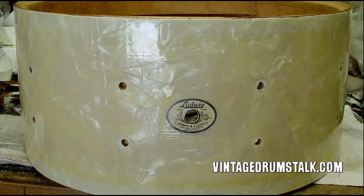Now here's the cool part. It's the classic gold finish, but the shell is a 6.5. The lugs are the ones you would use on a 5 by 14. I was looking at it saying, wait a minute, that's the weirdness. To a collector's eye, that's what's weird about it. At least 10 lug. Anniversary years, there were 8 lugs, Imperials. So how do you explain that?